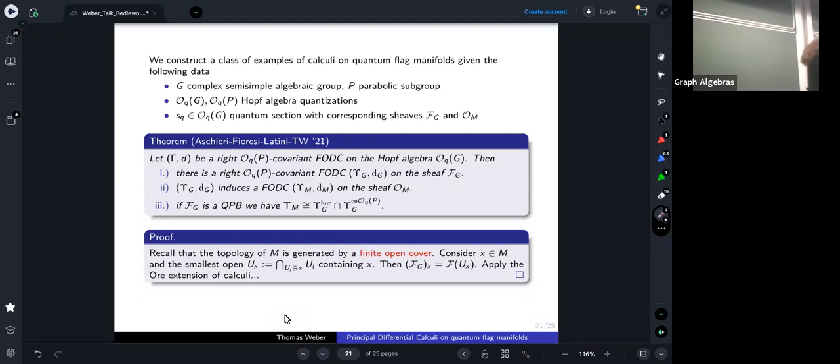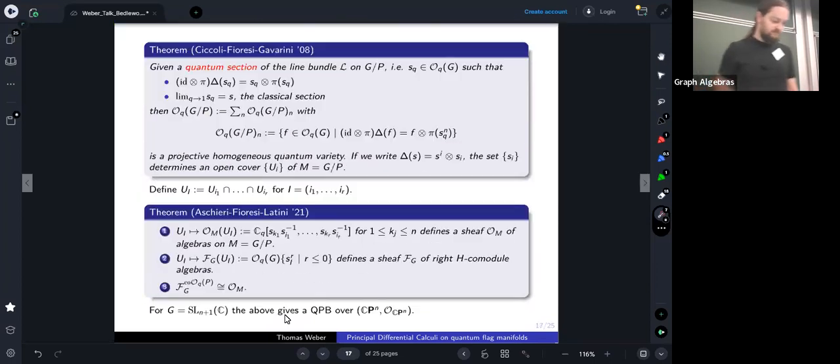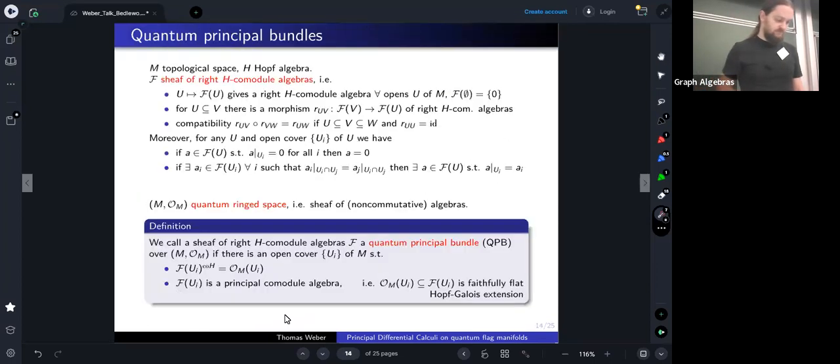So for sheaf, it was basically a covariant functor from the category of open sets, right? Of say CP1 to the category of these H comodules. But it should be all the open sets of CP1 in your example. Like you gave us a finite list. What about other open sets? Or you do not care?